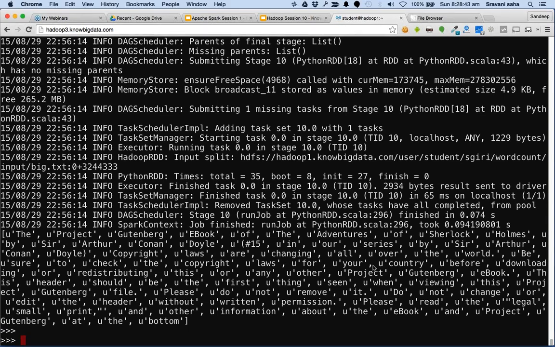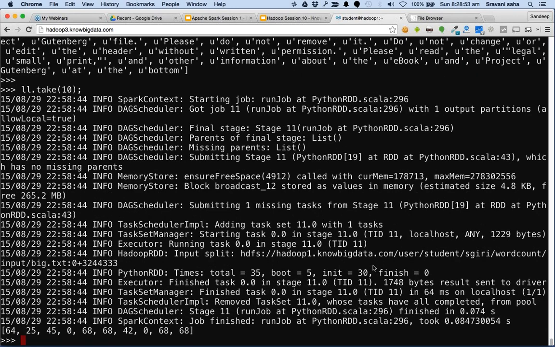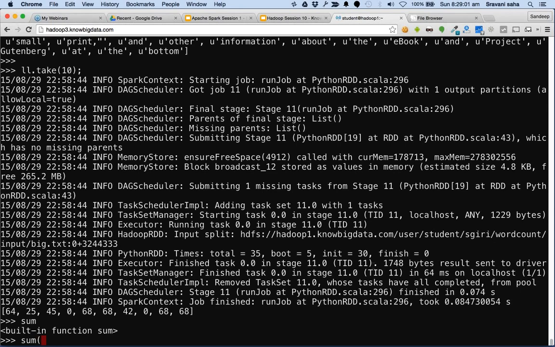So let's say we had line lengths. Now we want to sum up all the line lengths together. We can use a function called sum.